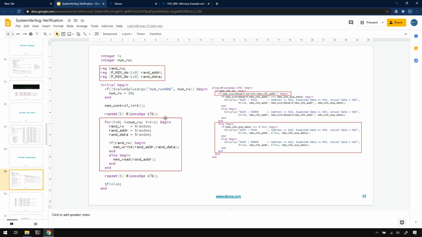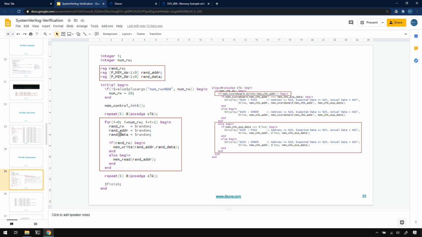So in randomization, what are we trying to do? In the previous video, you might have seen that based on this plusarg num read write, we were looping through it, and we were only writing that address, where the address was i and the data was also the i variable, correct? So it was always fixed. Now for each iteration, we are trying to randomize the operation. So if my number of read write is 1000, for each of those 1000 runs, I will randomize the read write operation, the address and data, and then perform it appropriately, correct?